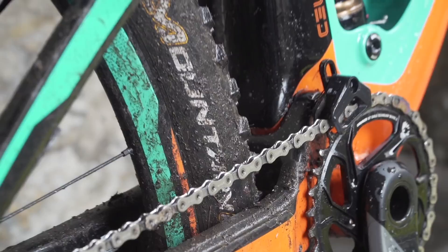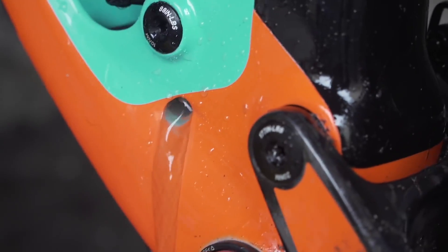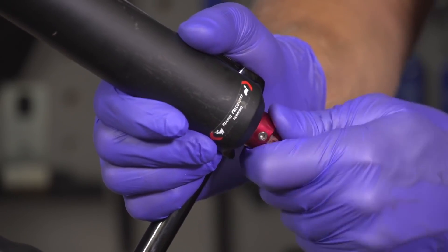Firstly, keep your bike clean — certainly all the moving parts. Take care of those seals and inspect the upper legs, the stanchion tubes. If there are any gashes or cuts on them, they're going to hinder other parts of the fork on the inside like the bushings. That's going to lead to the bushings getting scratched, they're never going to slide properly, and you can get worse wear on the inside. So there are a few maintenance tips I can offer.